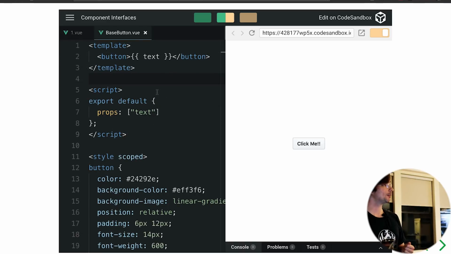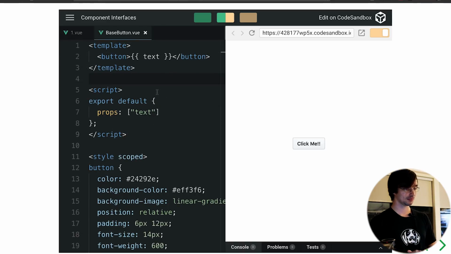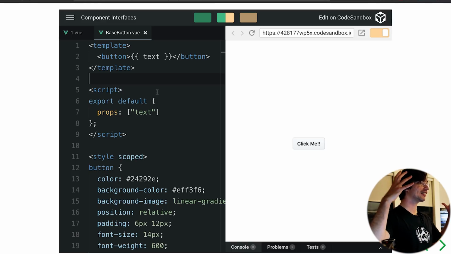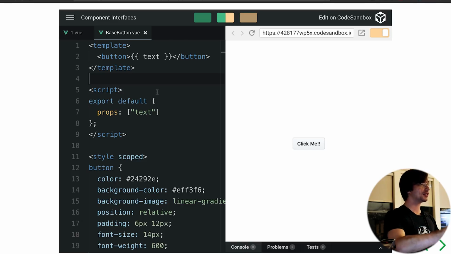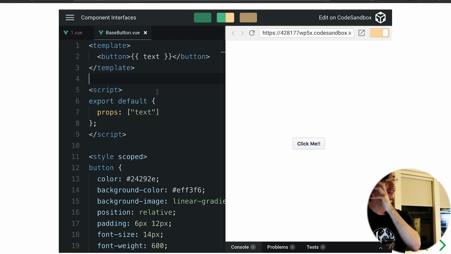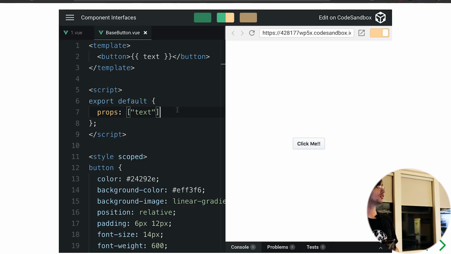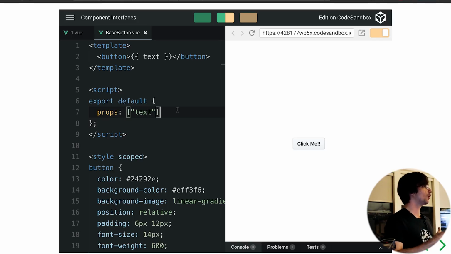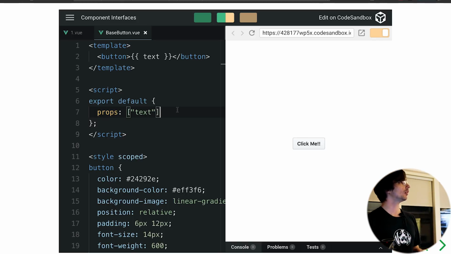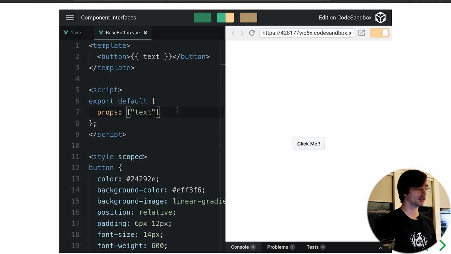All right, so our base button has multiple things here. It's got a template, which is this kind of portable UI, the thing that we define, that sort of reusable HTML that we want to be able to consistently reuse across our application. And then it has a props value, which is the properties. It's specifying what data is allowable in this component. What attributes on this component do I care about?